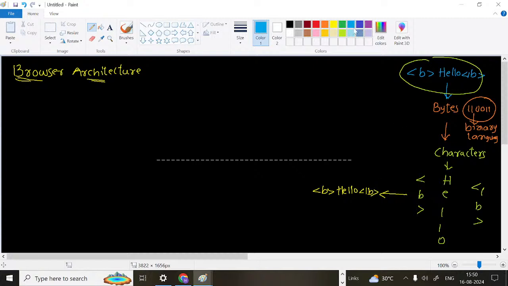So this is one token, this is one token, this is one token. Every small part of the content is called a token, and this one I also call a tag.